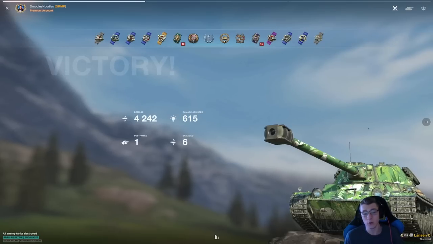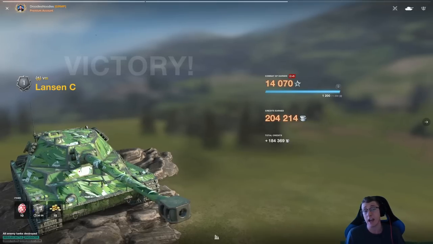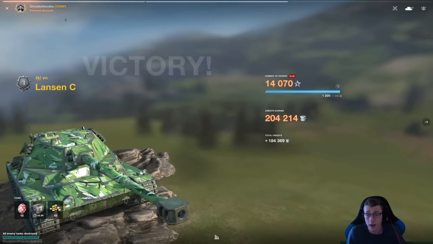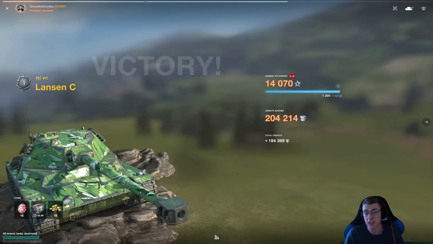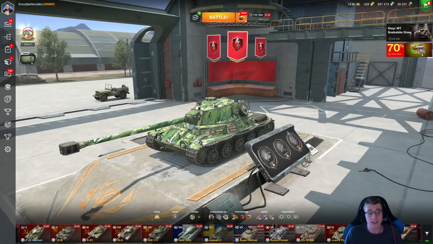So 4,242 damage dealt. We only assisted 600, which is a bit surprising because I thought I was doing a pretty good job spotting for my team. But you know what? We got 14,070 experience because we had a x5, I guess, and made 184,000 credits. So not too bad if I say so myself. I will definitely take all of those goodies. Although I guess we did spend quite a few credits upgrading the tank as it is.